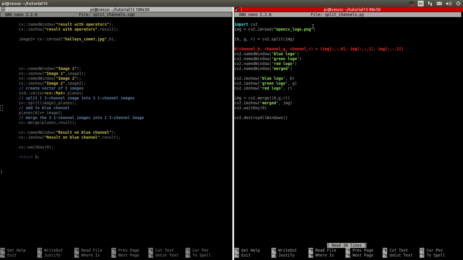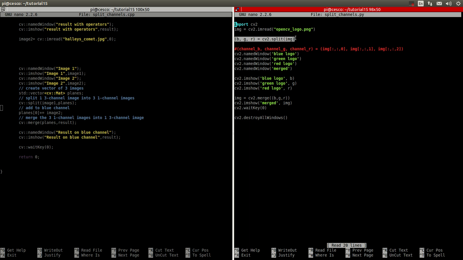It's importing the logo, the OpenCV logo that I showed you earlier. It's splitting the 3-channel image into 3 single channel images, BGR, and the B is the blue logo, the green logo, and then the red logo. That's what it will represent. This is basically what it's doing.